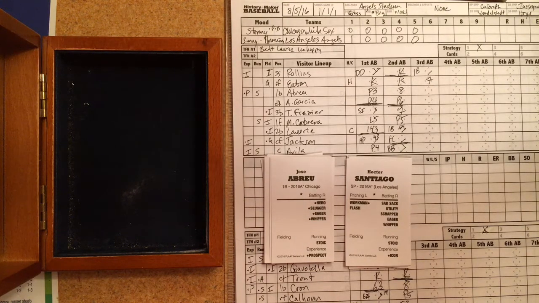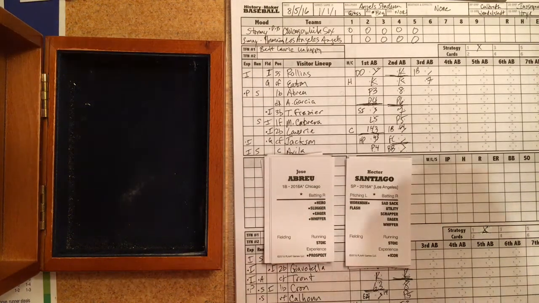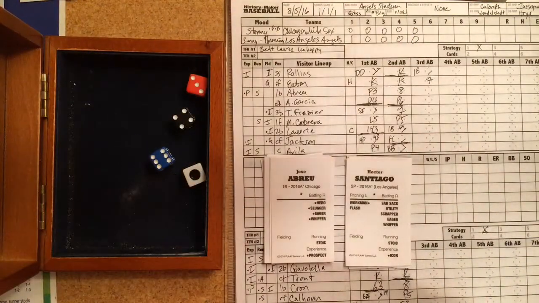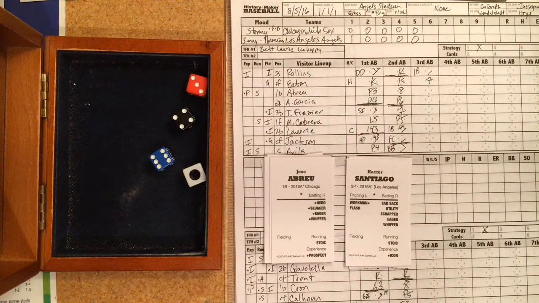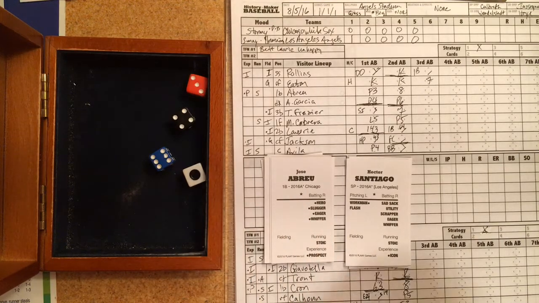Wait, see game board in upper left. Yeah, I did. Now I've got it. All right, so 1 out again, first and second. Never seen dice baseball lazy. Warlock. 3, 4, 6. Eager. Jose Abreu is eager. He's got the dot. Flies out to center.